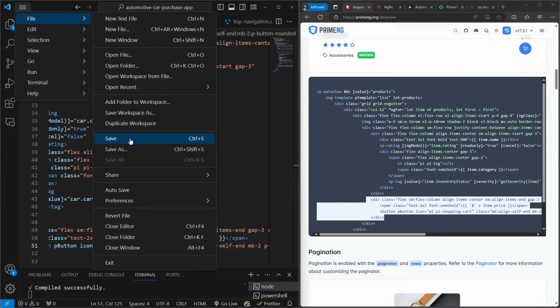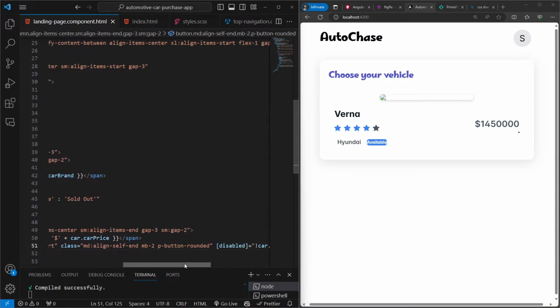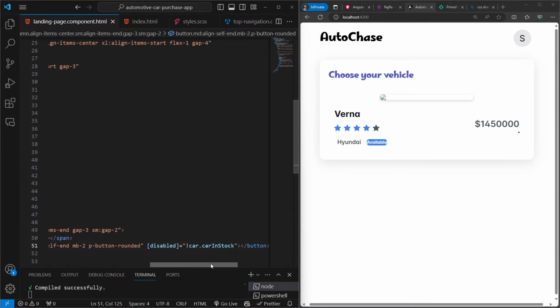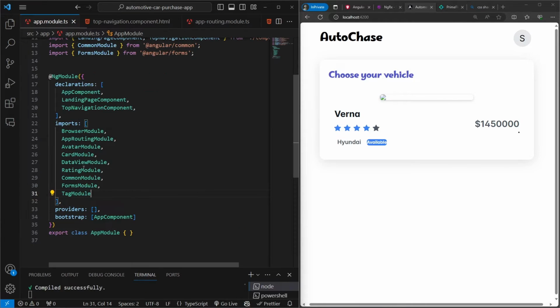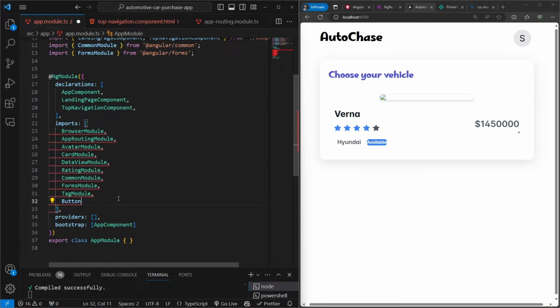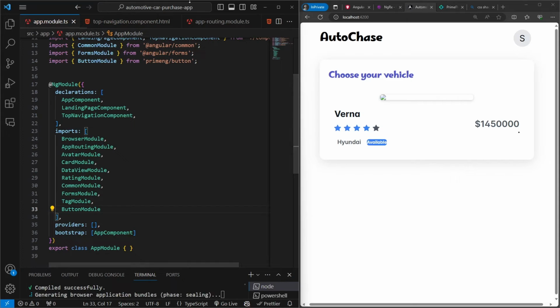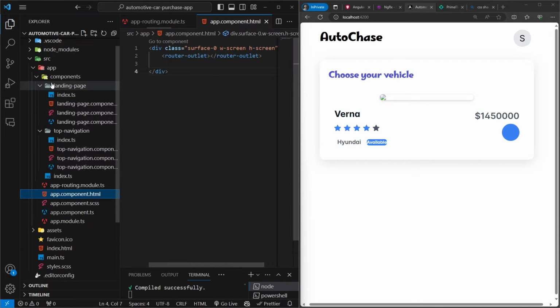And here we can go to the file and save this file. Now if we see, you see that our things are now finally showing. And about the button, you need to have a buttons module and only then this will work. So for that, we'll go to our app.module file, and in the module file, now you need to import the button module from PrimeNG itself. You can see now the button module is also showing. Okay, it's the icons which you need to install, and then only they will show.